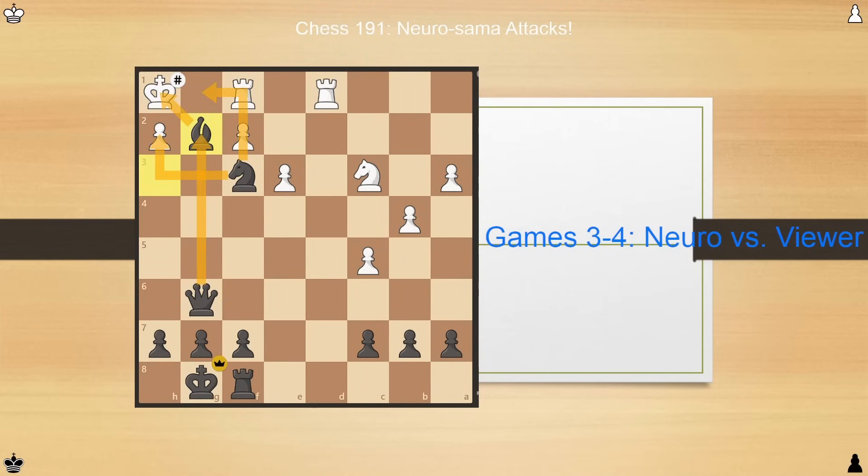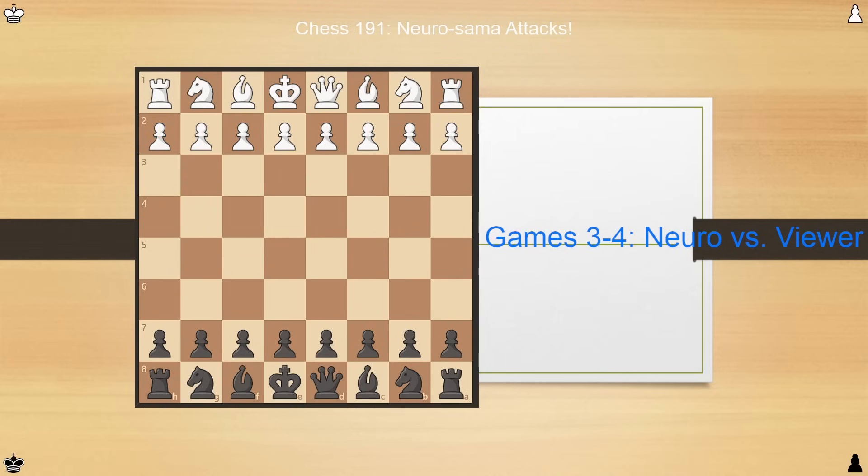The thing I want to point out in this game is that Neuro was capable of opening the position very quickly, and once the position was open she was able to launch an attack on the opposing king. By contrast, let's see what happens when the position remains closed. Neuro was playing black again, this time against someone who's about 2000-rated. She interestingly tries what's called a Benoni defense with c5, instead of the reverse London we saw against Fillion.